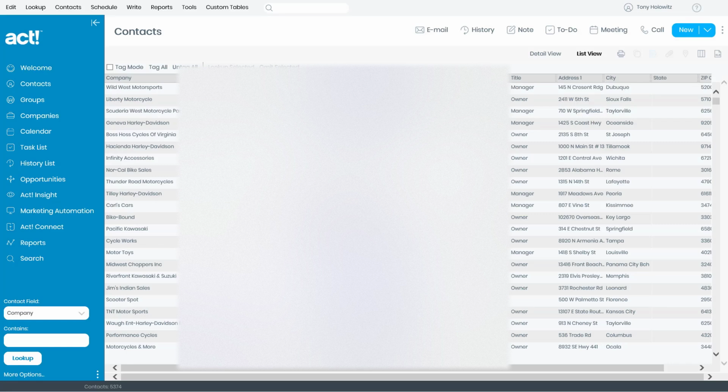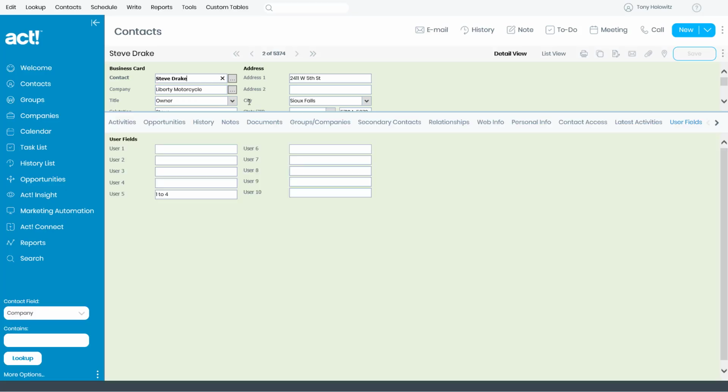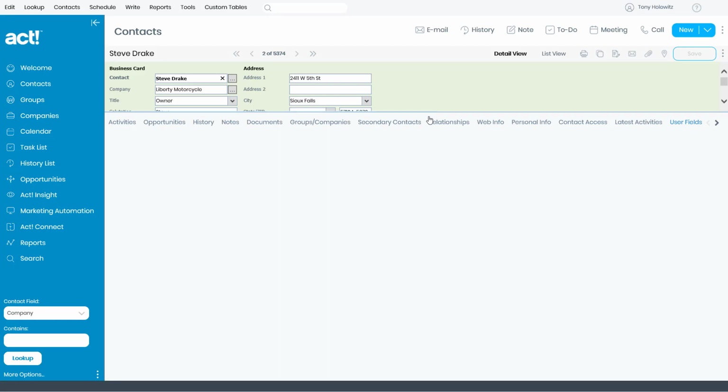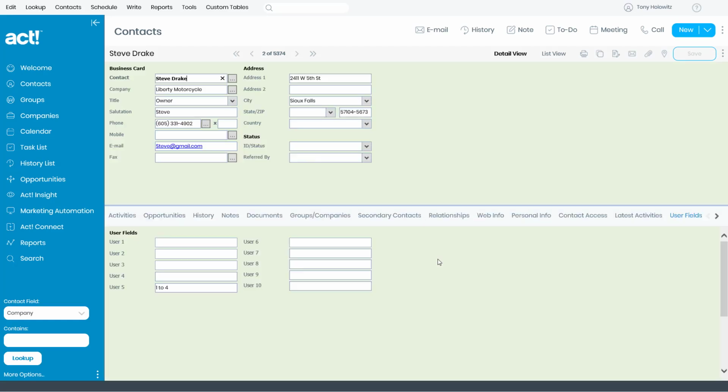Now, when I'm looking at my contacts at this point, if I want to click on a contact to go to see their main detail view, instead of this list view, I can click on their name. So if I click on Steve Drake, for example, I'm going to go right to Steve Drake's contact info. The reason this bar is off is because I made the screen bigger by using the control and the plus sign. It threw this out of whack, but now you'll notice all this information is bigger as well. It makes it easier on the eyes, and for me working with you to help train you, it's easier on your eyes as well.